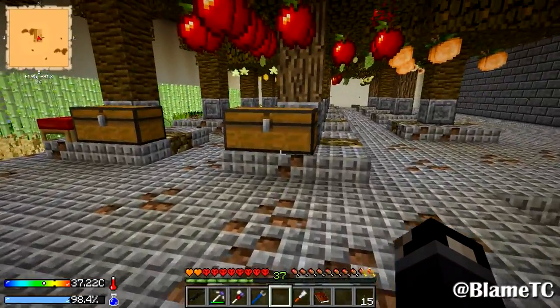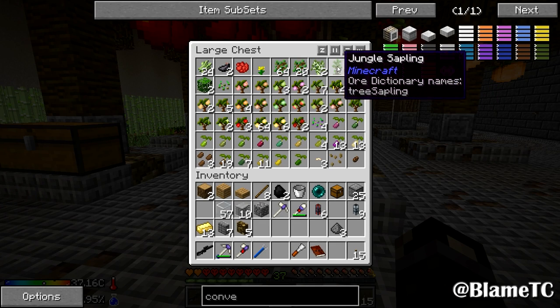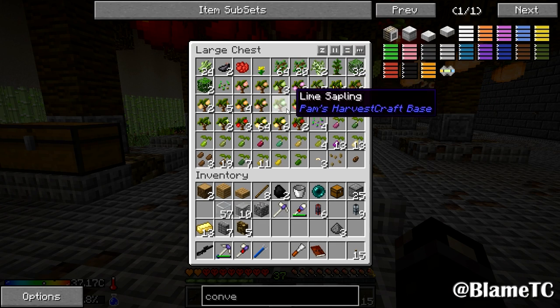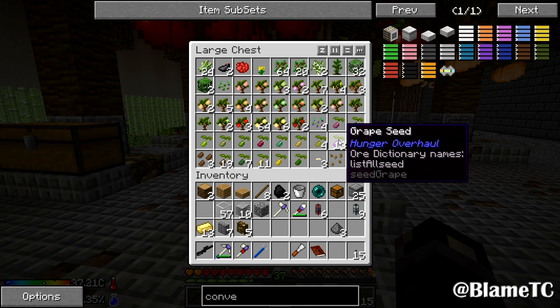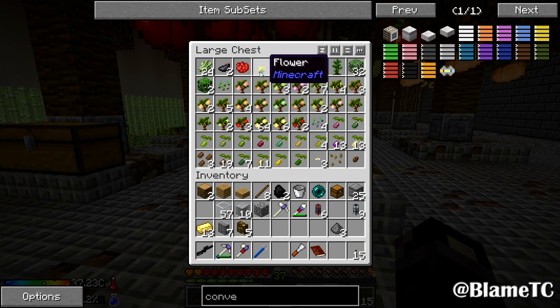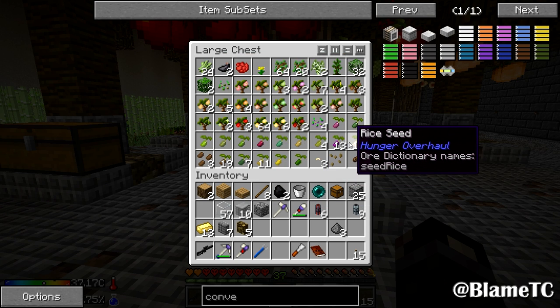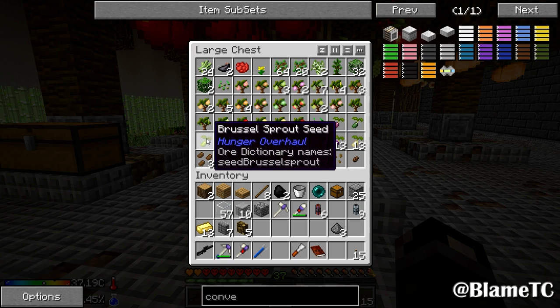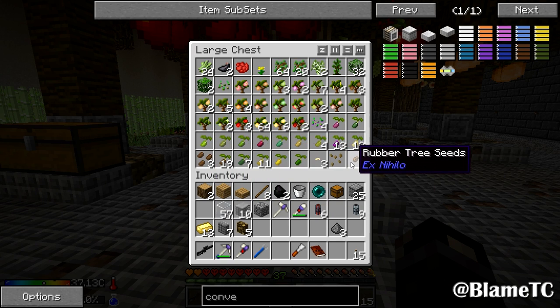I do think I have a rubber tree sapling somewhere, though. Where is it? I think it's around here somewhere. Cinnamon, dragon fruit, walnut. It's not going to be any of those. Peppercorn, no. Oak saplings. I know I have one around here somewhere. Where is it? Bamboo, gram, no. Rhubarb, okra, Brussels sprouts, sunflowers. Rubber tree seed right here.